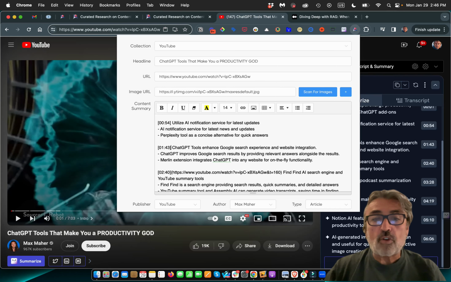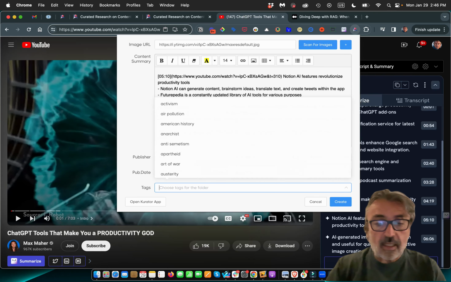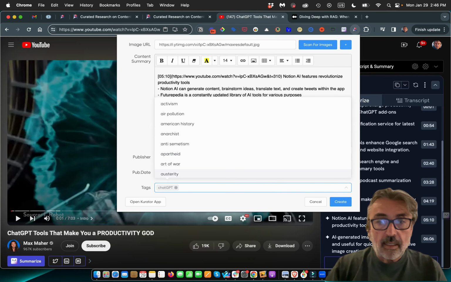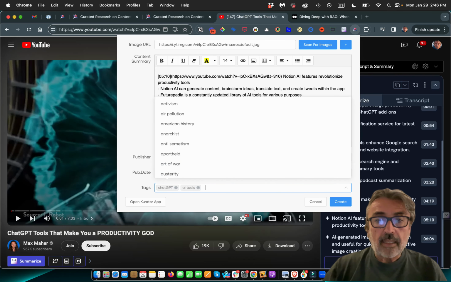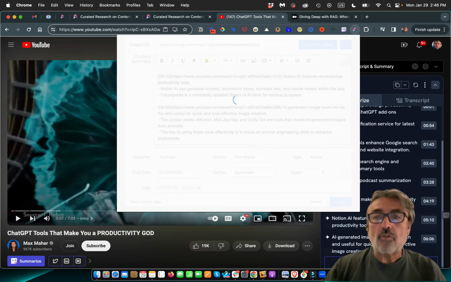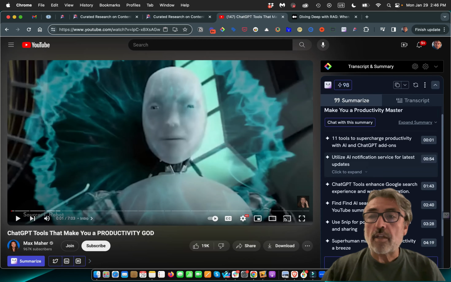So you simply have to go in there and edit that information and then add your own content tags, ChatGPT, and AI tools maybe, and then modify the publisher and the author if you choose to, and create it. So this is how Merlin works.